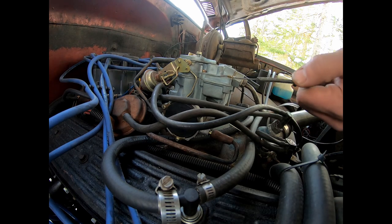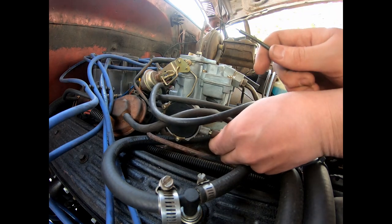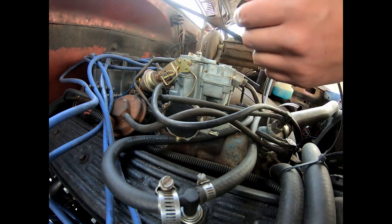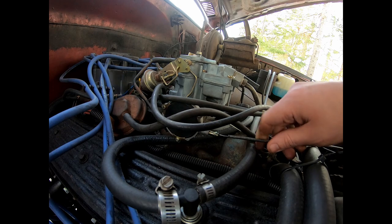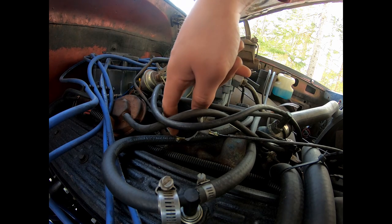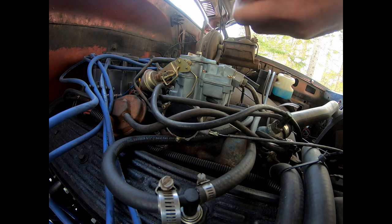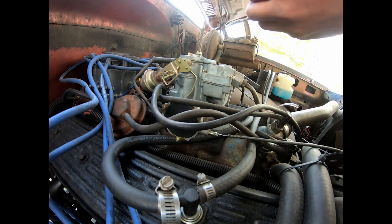So what I'm going to try to do is take this, put it in through this hole. That's probably why it doesn't work very well either, because I just noticed that's broke. But try to put that through this hole here. Get this cover off, get the spring out, and see if I can hook it up to the arm, whatever's in here, and get it to work that way. That way I don't got to make too many brackets and stuff. But we'll get these screws out, take this off, and see what we got underneath.